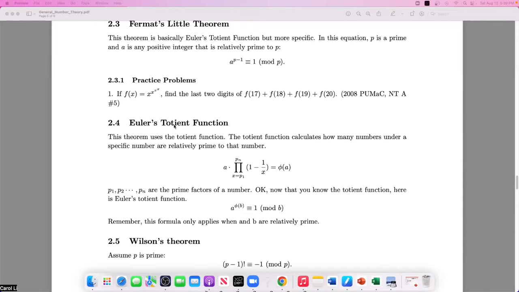I think that's it for all the extra formulas you should know for AMC 10 to AIME, and I don't think we have anything else, right, Carol? Okay, so actually Wilson's you won't even normally need. Normally it's Euler's. Euler's is the one formula you actually have to know. Fermat's is literally just a more specific version of Euler's, only with primes. If you plug in that b is a prime, it would give the same.